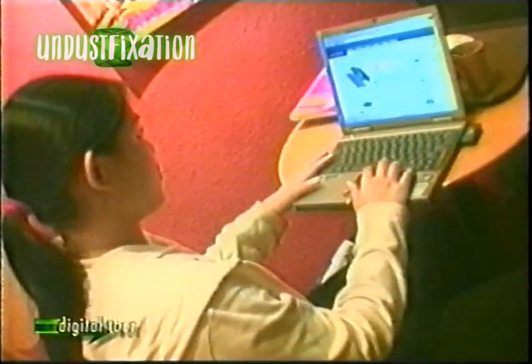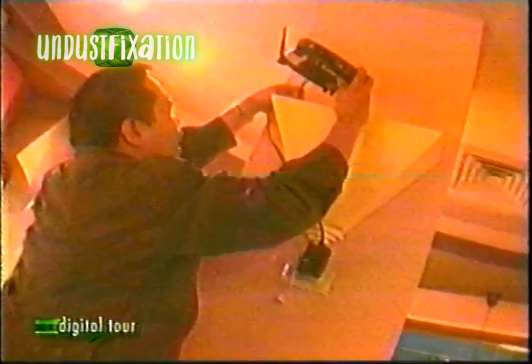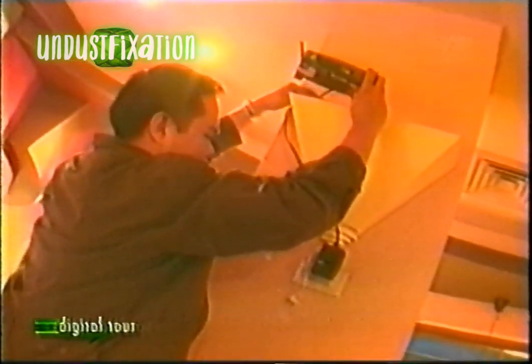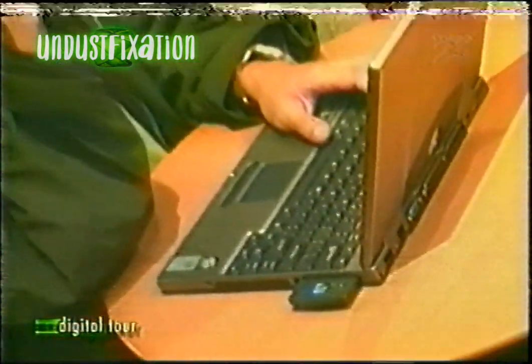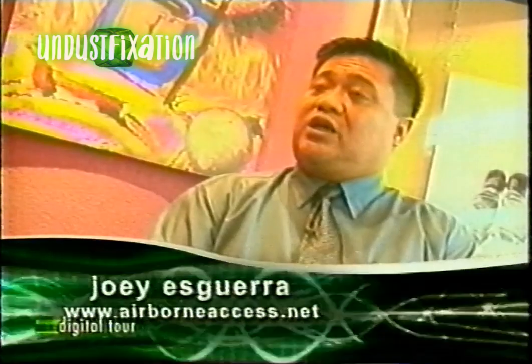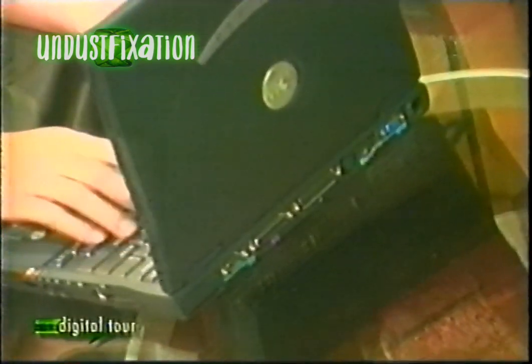Do these gadgets sound confusing? Actually, simple lang siya. Here's how it works. Your location must have the broadband cable setup needed for wireless surfing, as seen in this coffee shop, for example. Here, there is an access point which anyone who walks in can make use of. The access point communicates with your network PC card and transmits signals between your laptop and your ISP wirelessly, so you can surf from wherever you are.